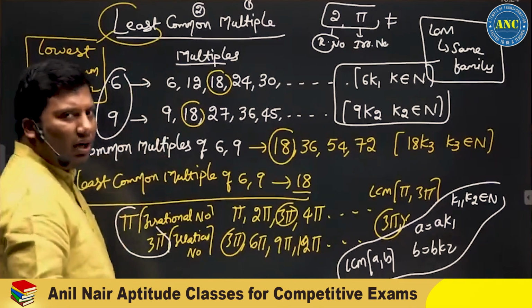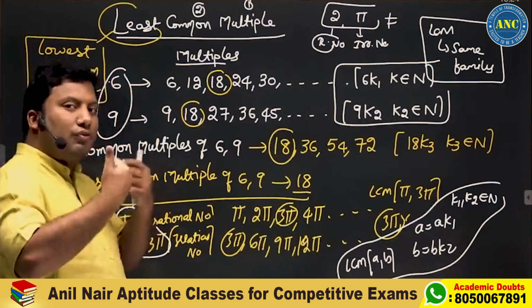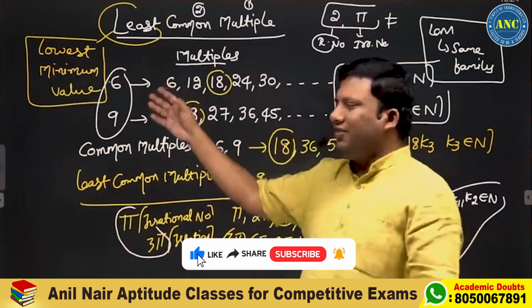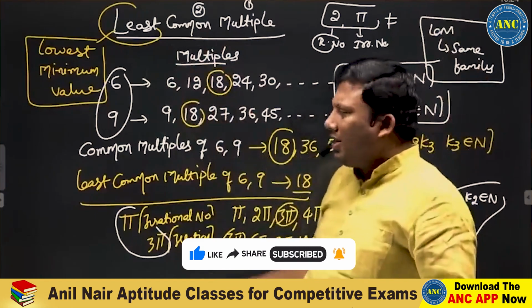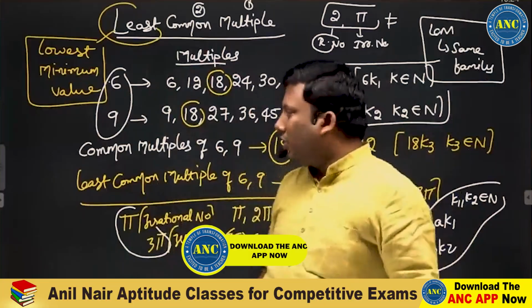We found it out for 2 numbers. LCM can be for 3 numbers, 4 numbers, 5 numbers. Now, if I take 2 numbers, there are various scenarios that will come into your mind. Suppose let me take 2 numbers, then I'll extend it to 3 numbers, 4 numbers.